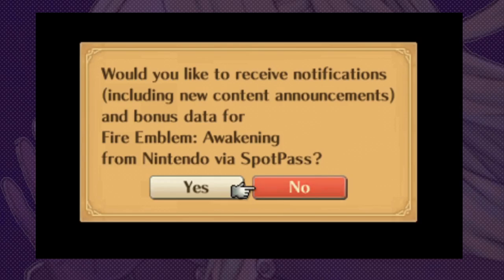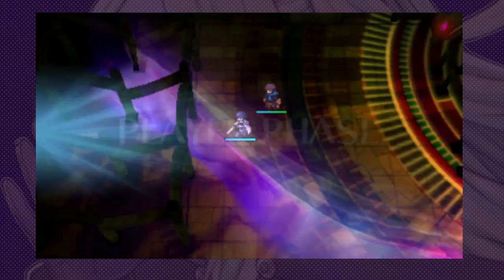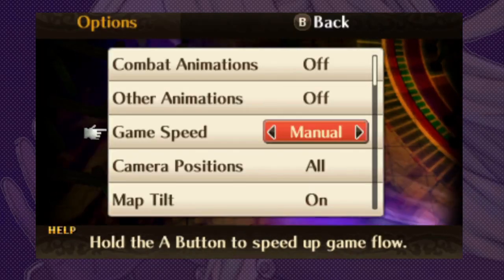I value early game consistency more because it's the hardest section of the game by far, and being optimized at endgame for a few extra points of speed isn't really anything you're going to need. I'm going to make a complete guide for Robin and all of the other early game characters, but for now, I want to keep this information brief and focus on the chapter-specific strategies.